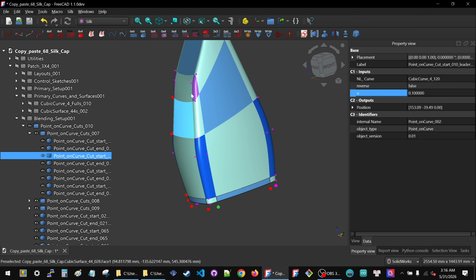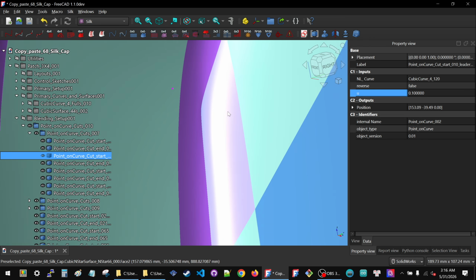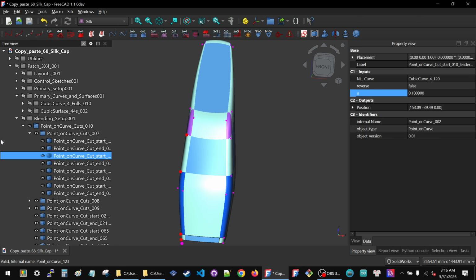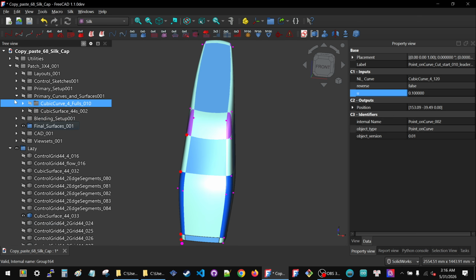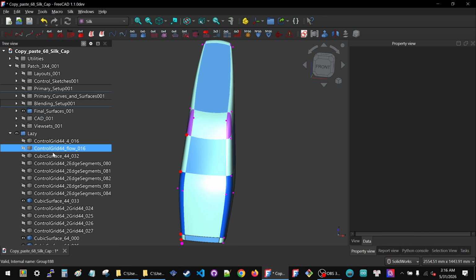Here we go. Now look, and by reducing the blend, I still have a defect right here, but it's very small. In some circumstances, this will be good enough. In some circumstances, it won't be good enough, and we'll fix it. Okay. Let's stop being lazy. Let's organize this stuff pretty quick.